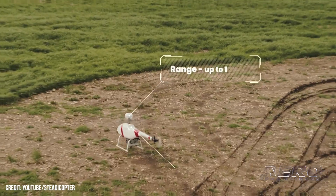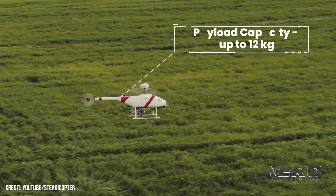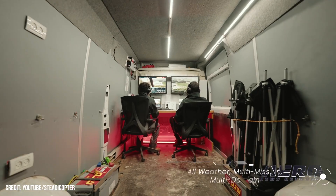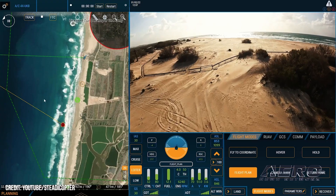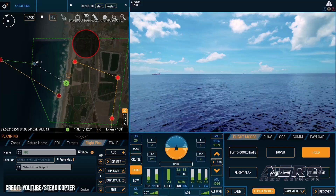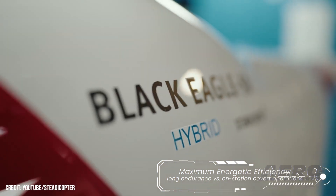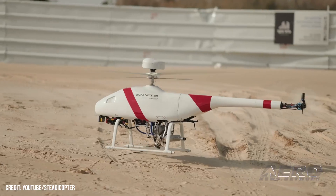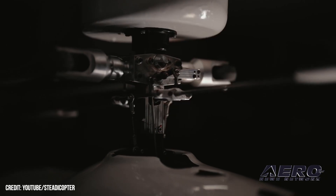Steadicopter says the Black Eagle can fly up to five hours at a time, far in excess of the standard for rotary VTOL platforms. They recommend it for search and rescue, cyber, intelligence, offshore rigs, and high-end naval missions. The integration of gas power means refueling is a simpler, less temperamental affair, as widely available fuel can be found in every corner of the globe. The addition of electric running gear also serves to boost performance at high altitude, as it can provide continuous power where combustion engine power degrades.